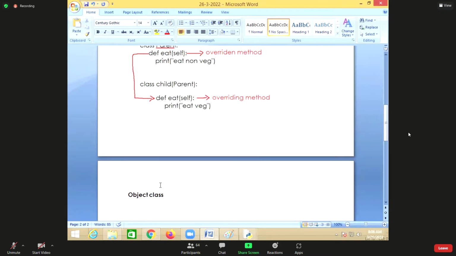Suppose you are working with Django or Flask. In Django, there is a model. How to develop a model means they give one class. You develop a model class by inheriting the model class. You develop a view by inheriting the view class.